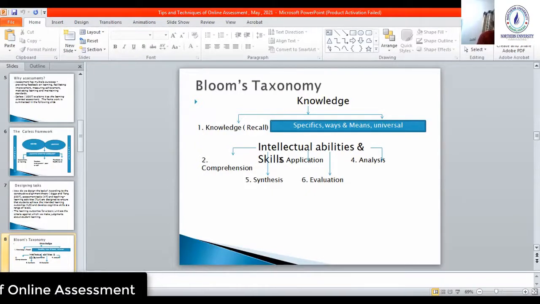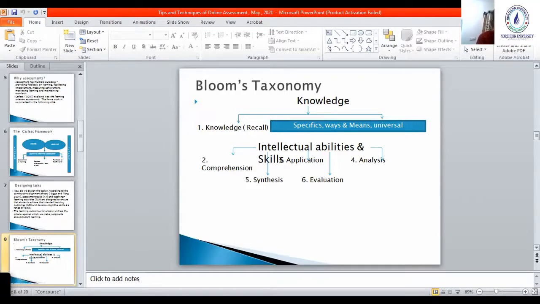That means recall of the specifics that we have discussed in the class, and also the knowledge of the ways and means of dealing with those specifics. For example, if I talk about change, then they have to talk about what is so specific in that change, given an example, or what makes change different. That specific word has to come out when we are trying to make them recall the knowledge that they had achieved.